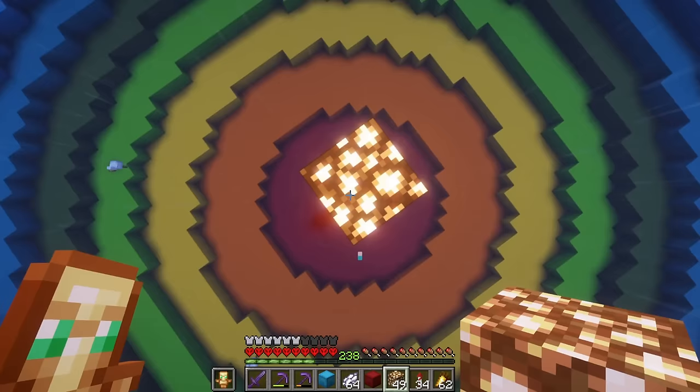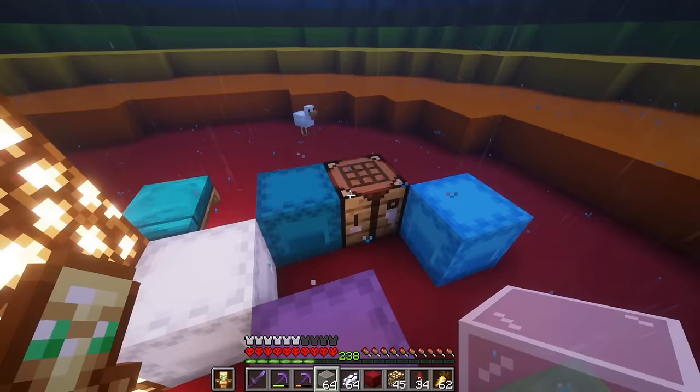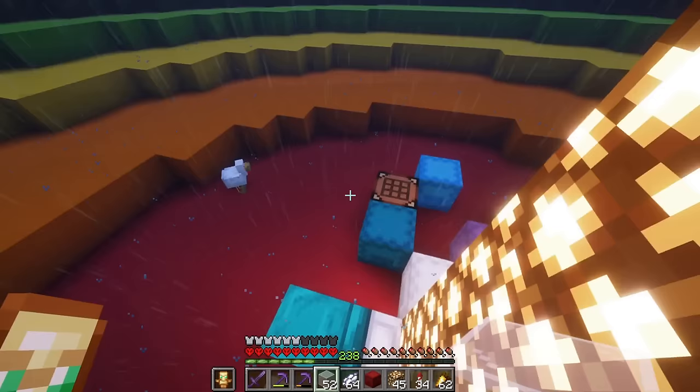Let's make some white stained glass. Bada bing and bada boom. We have a bunch of stacks of the white stained glass. Let's actually just go up three, and I think it'd be nice to bring all of this up to at least halfway up the planet.